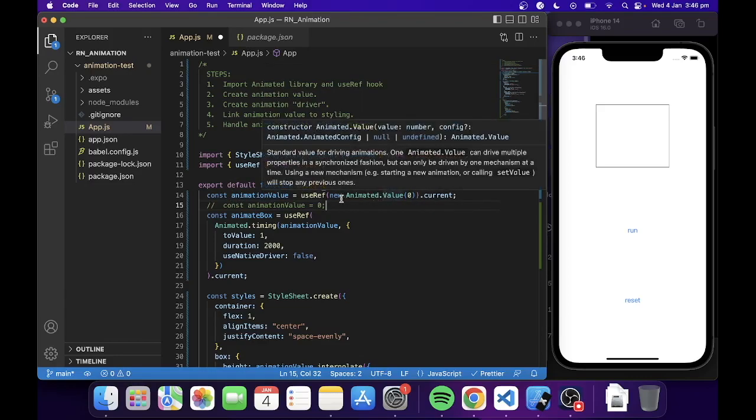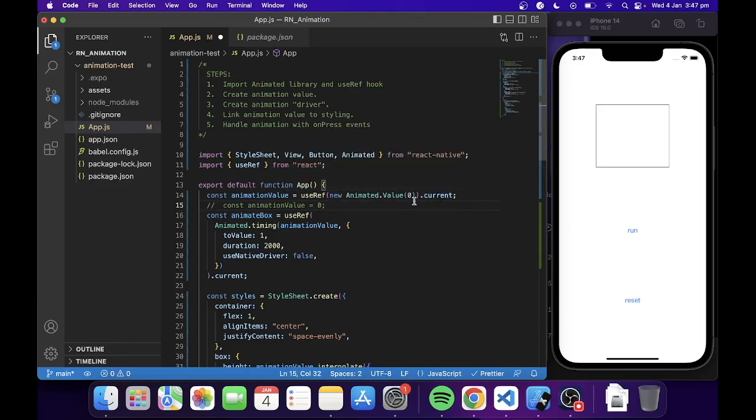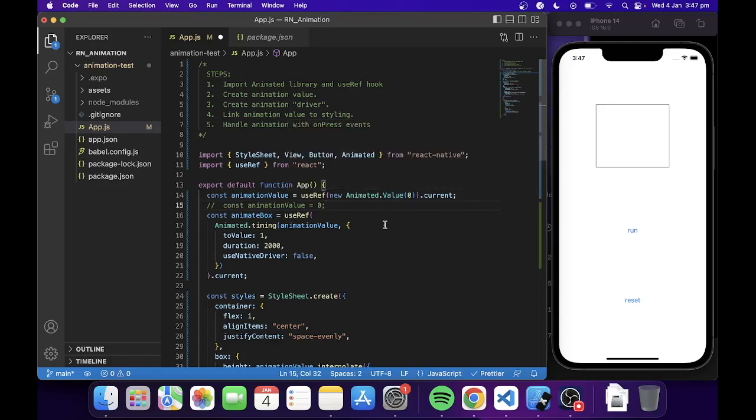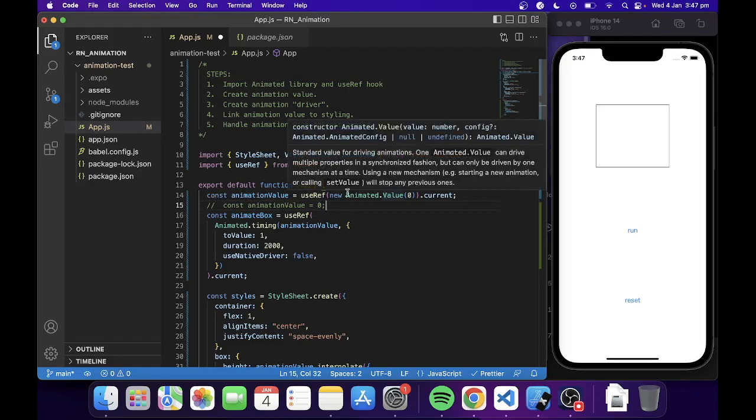And then this bit here, the new Animated.Value(0), that's just because we can't use any old value. I think the reason for that is if this was just a normal value and we were just incrementing it every millisecond, then it would probably just cause the application to crash or just freeze up. So we need to have this special value which is designed to be integrated with the user interface. I'm guessing that's the reason behind it. It's one of those things where I don't actually know, but that's kind of a common sense explanation. In any case, that's what we're doing in step 2.